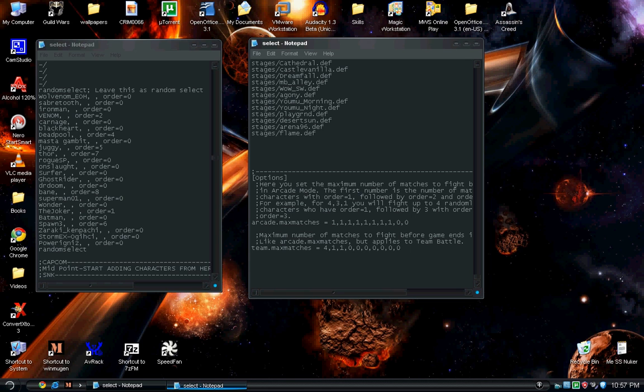Well, the reason for that is so your computer can randomize. If I have two order equal one, then that means it's going to randomize in between those two order ones. So let's say Wonder Woman was set to order equal one. Then I'd have two of them set to one, so I'd write two there instead of a one. It's that simple. You do that with everything. Just make sure these numbers match how many of that particular order it's pertaining to. So the first one is order one, second one's order two, and so on and so forth. And that number corresponds to how many there are. So that's simple. Don't make it any more confusing than that.